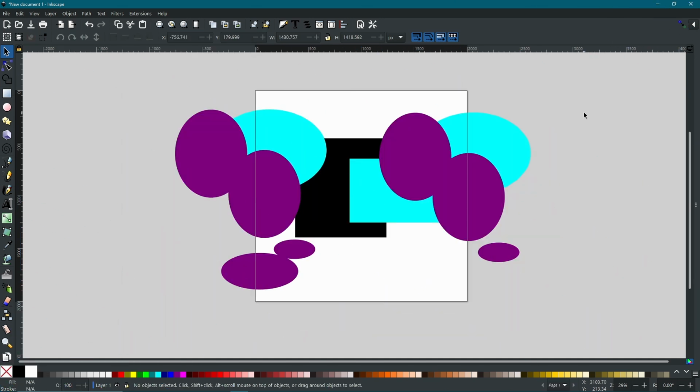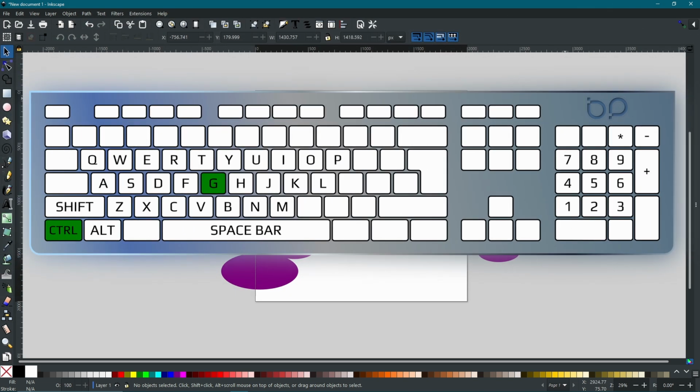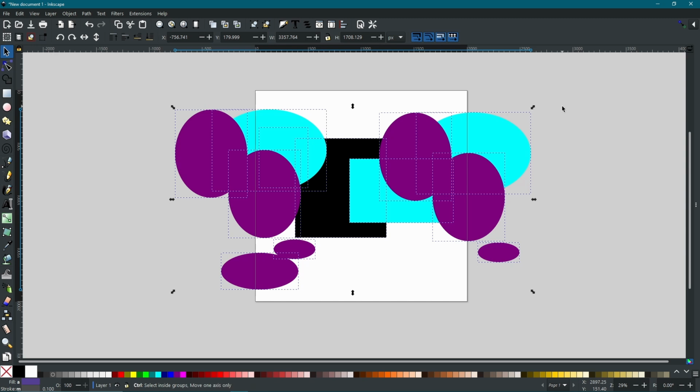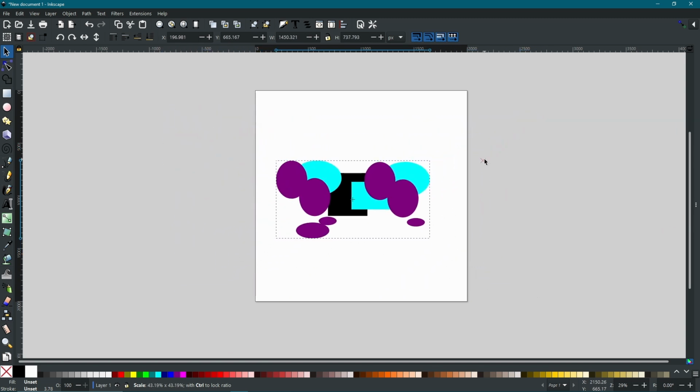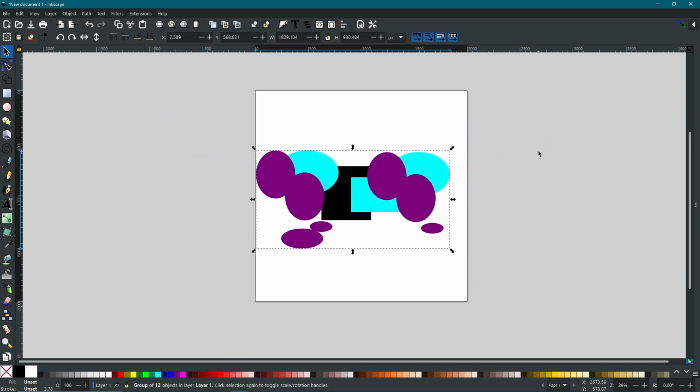Next is one that will help you to move and resize and edit all of your objects in one fell swoop. It's called Group. By selecting everything and then Ctrl and G, you can now group all of the objects into one shape.